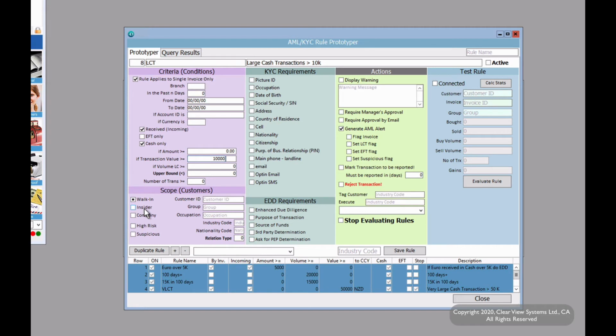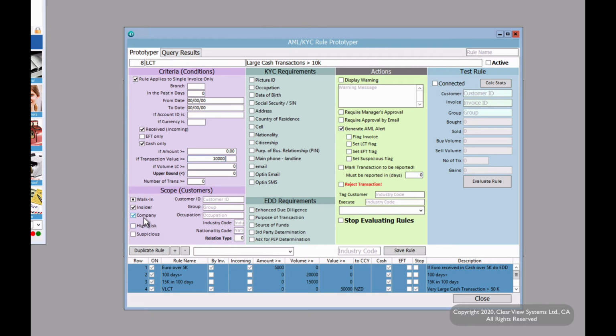Insiders are for those who are working within the company. So again, if that applies to you or not, we can give that a check. And for company, it's really up to you if you would like to report companies or not. So in this case, we'll just give it a check. And for the high risk, we can either say it is a high risk for a check mark. The dot indicates that is a non-risk, and the empty can be all.